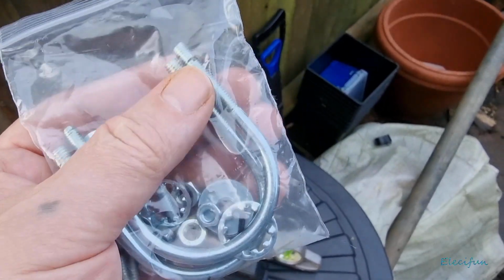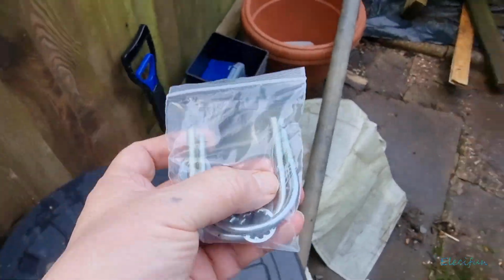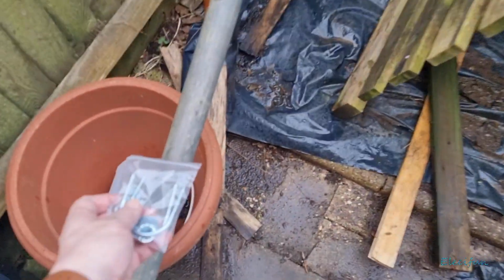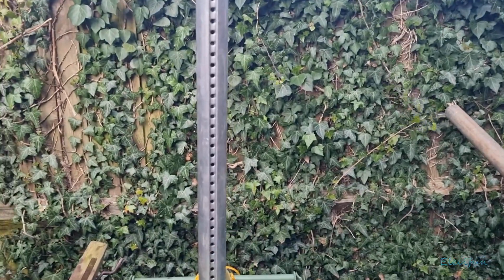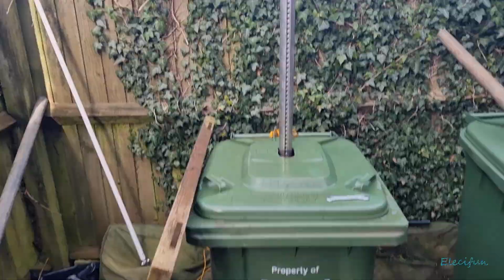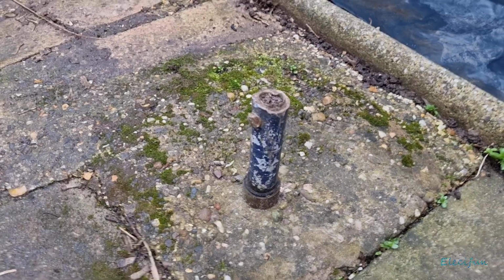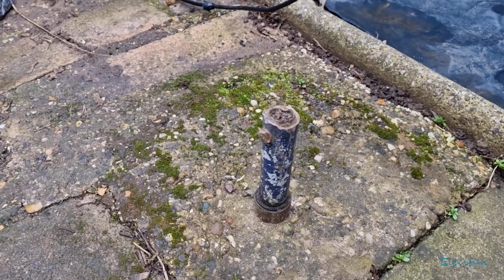And the rest of these are for these. Unfortunately, these aren't big enough to go around the pole here. That's why, just for now, I've got to use this one here, which is a bit of a washing line pole. But hey, you use what you can. I really do need to get rid of this. Look at that. This is the council for you. They took it out, left that there.